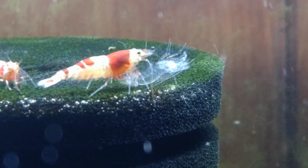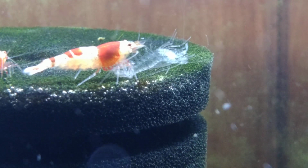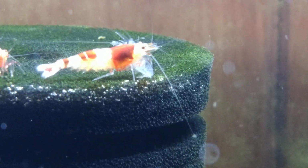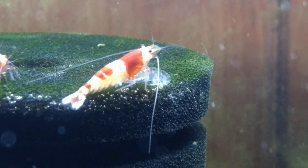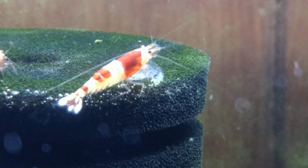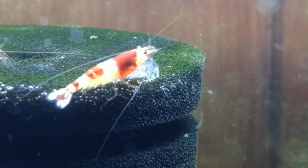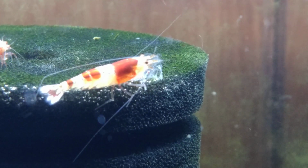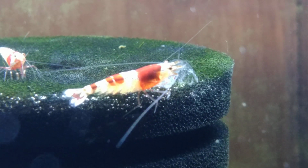We've gotten lucky, and we are witnessing one of the shrimp eating the exoskeleton. This shrimp looks a little big for that particular exoskeleton, but then again, there's no way to guarantee which exoskeleton belonged to any particular shrimp in this tank. Shrimp do eat their exoskeleton as a means to consume the calcium that the exoskeleton is made of, as they will need calcium to form a new exoskeleton properly.